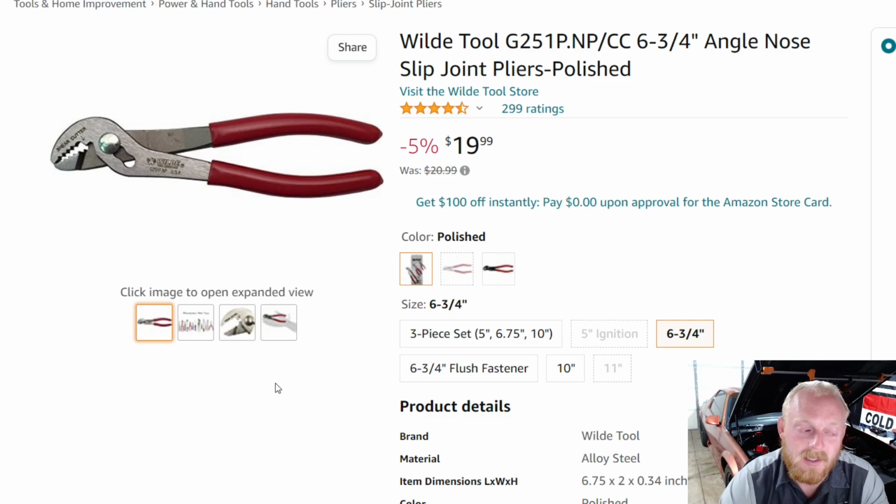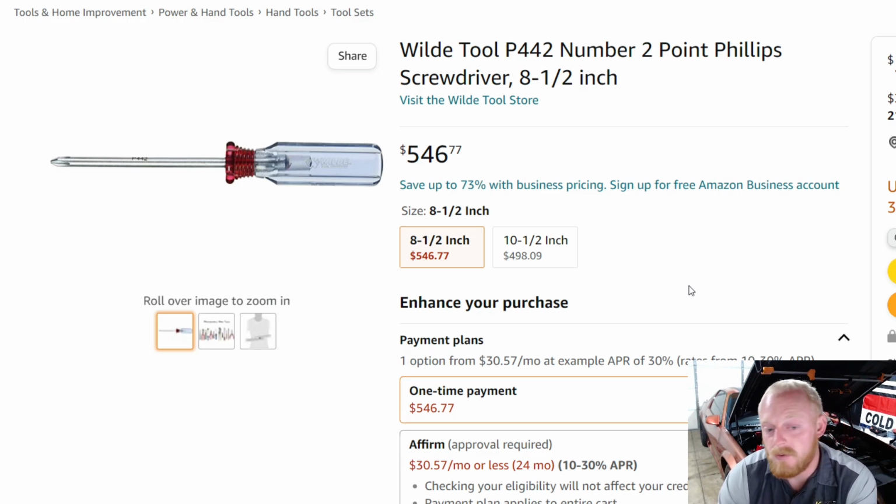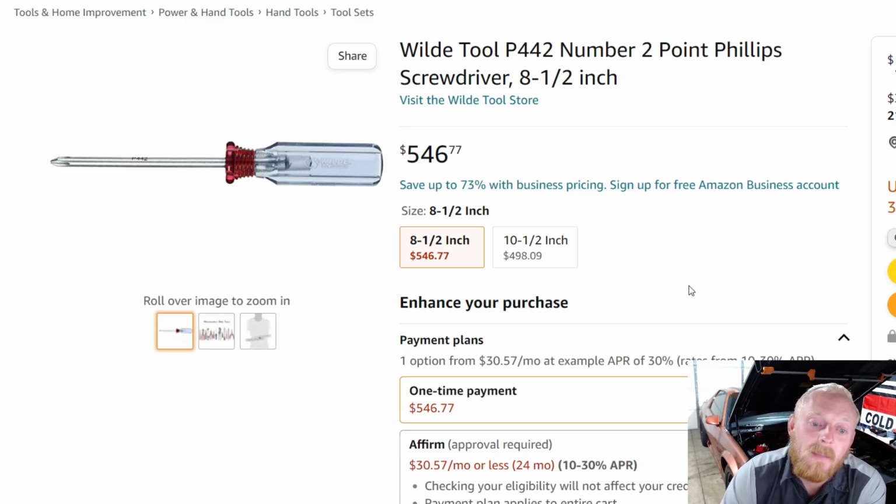But I'll just show you an example of a little bit of an exaggeration. Here's one that I found that must be blessed by the angels or something. I don't know what's going on here. But this P442 number 2 Phillips screwdriver, 8.5 inches long, is $546.77. Unfortunately, it doesn't have any ratings or reviews, which is very uncommon, but I don't understand why it wouldn't have any reviews. But I must say, it's a pretty good deal if you want to get robbed.